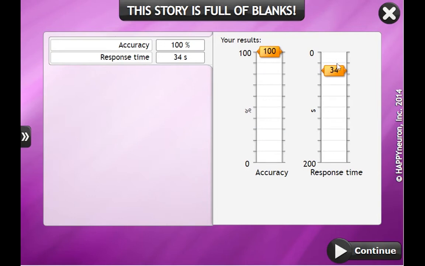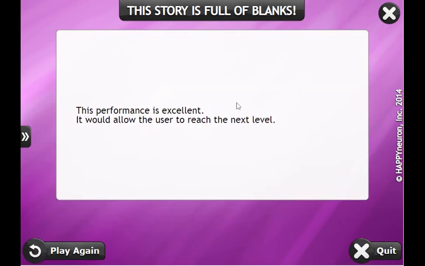This information and more will be transmitted into your patient's account and your therapist's account, so you can see how well they are doing, their accuracy rate, chart their progression on the different levels, and more. It gives you great insight on their completion rate and overall tracking their progression of this exercise and others. And you can look at this information throughout their entire time within the program, throughout their historical data. So this concludes the overview of This Story is Full of Blanks.